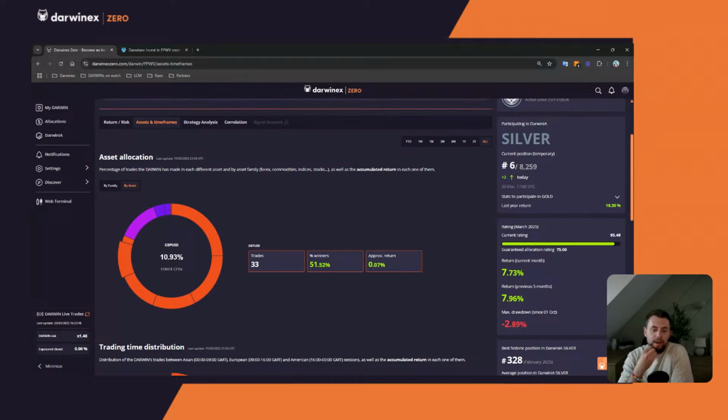Okay, and the easiest way to do that is by identifying where you don't perform well, or what assets you don't perform well on, and just simply removing them. The risk barometer is a great way to combat that, but it also gets to a point where you just go, I've traded dollar CAD 41 times in 4 months. I win 50% of the time. It's kind of a coin flip, but I'm actually down. Can you prove to me that over the next 4 months you can make a positive return? Because if you can't, I'd just be dropping it.